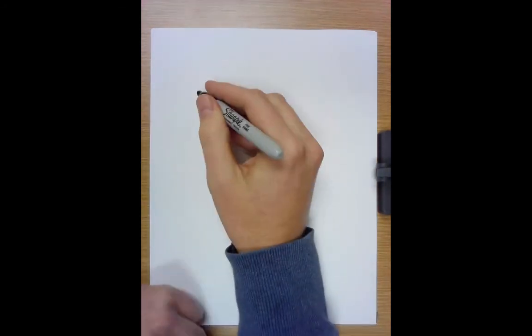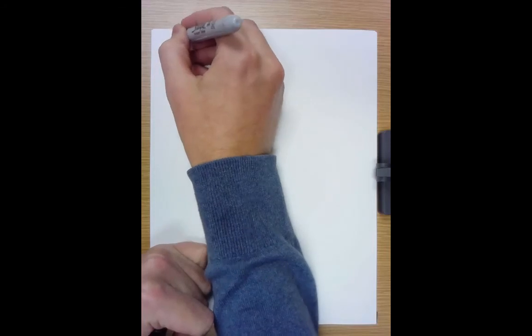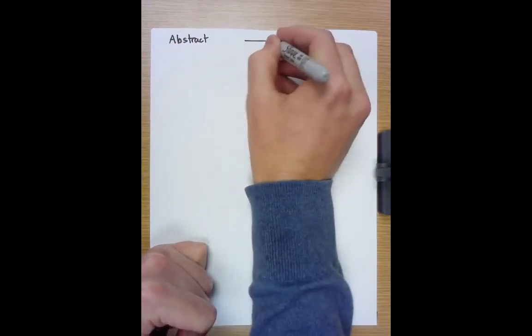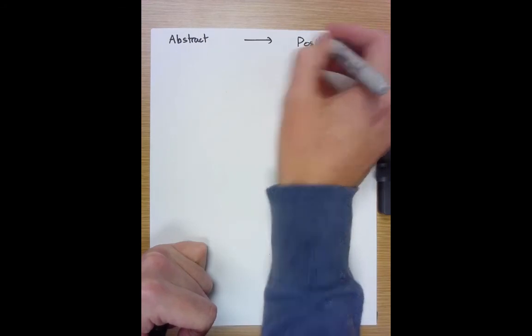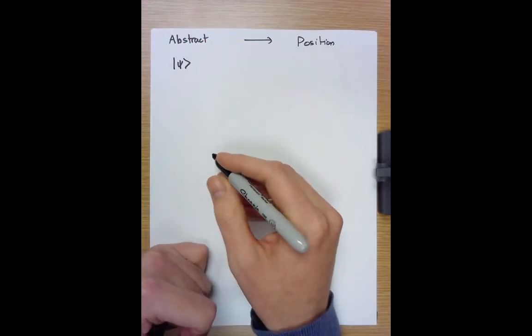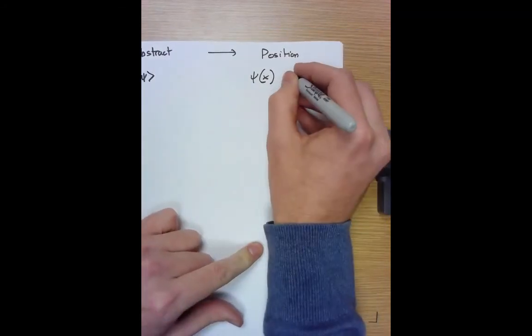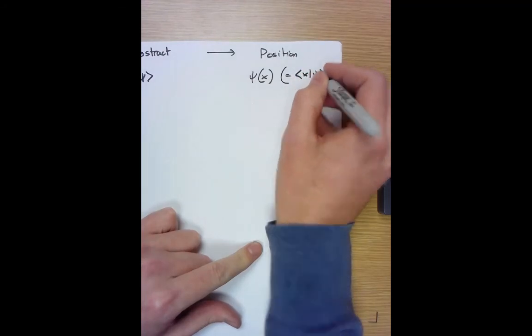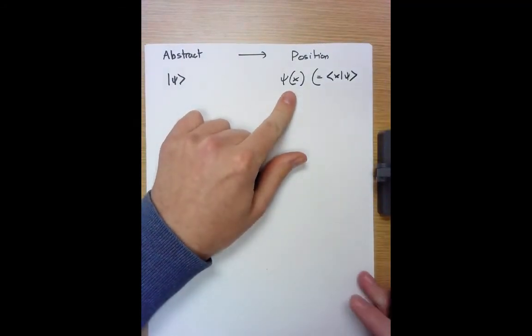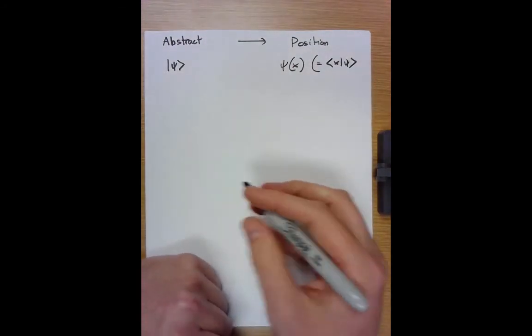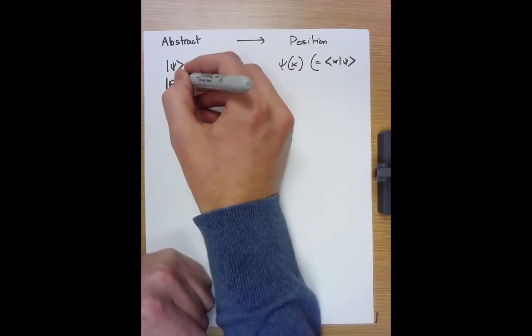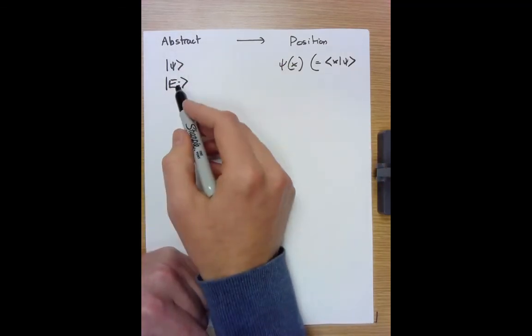Okay, I'm going to summarize how you translate what we know in the abstract basis into the position basis. So, going from the abstract basis of states to the position basis, anything that deals with the state psi, we now deal with the wave function, which is a function of x. This is the probability amplitude, remember, of finding the particle at a particular position x. Any state can be written in the position basis.